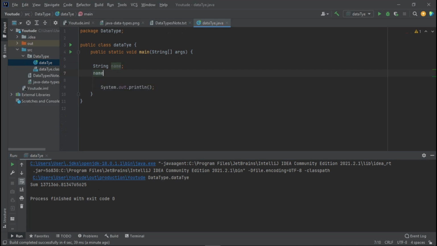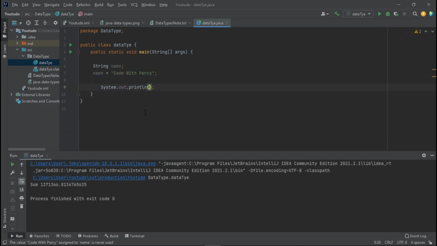After declaring, we can just initialize. We can just say code with paste. So string can take sentences, can take names, can take anything, even character.